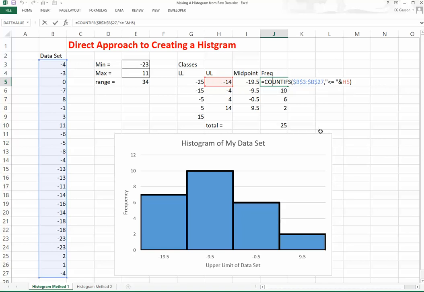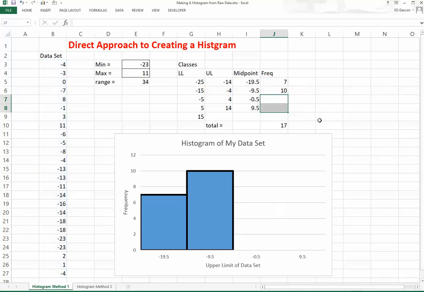Now, in order to get the rest of these, if I just do that, I will get all the values less than -4, but I want to subtract the 7 here. So what I'm going to do is subtract, so that I can copy this formula down, I'm going to write sum of $J$5 through J5. The first J5 is going to be a constant, so that's why I put dollar signs on it, and the second J5 is not.